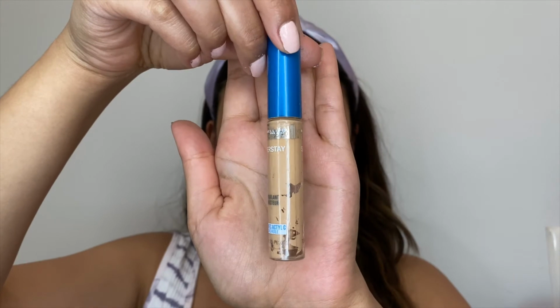So for today's video, I'm gonna start off by priming my face with my primer from e.l.f. This one is called Poreless Face Primer. So I'm gonna start by applying it all over my face.